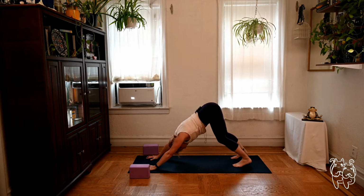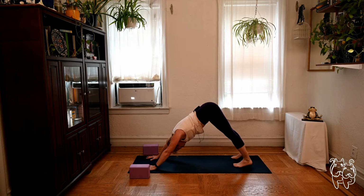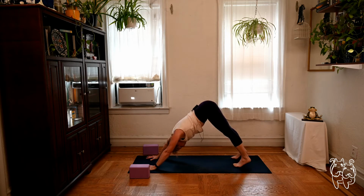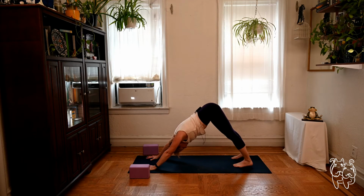Again, maybe shaking things off if you need, right? Letting go of the morning, right? Shaking off any cobwebs that might have formed over the course of the morning, or maybe even over the weekend. Good. Keep the breath nice and steady.